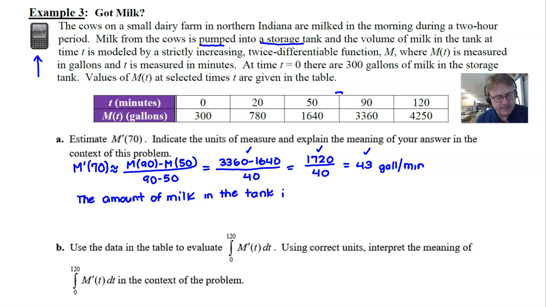is increasing because we have this positive derivative. This is the word that we want; we really need to see that word increasing. And it's increasing by 43 gallons per minute, but we need to finish it off by giving it a specific time and that would be specifically at time t equals 70 minutes. At the 70th minute mark, and that would take care of a really great explanation for part a and would earn likely two points.